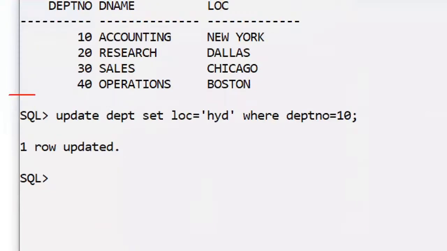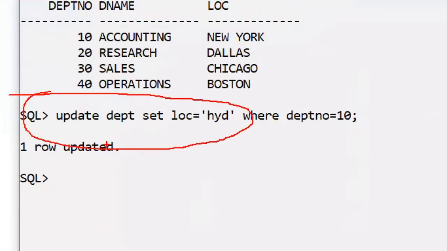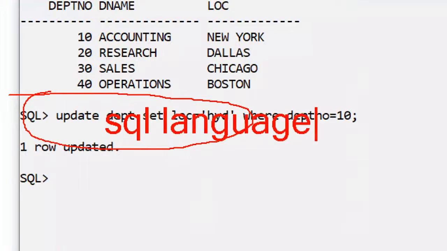In the future you are learning courses like Oracle, SQL Server, these types of courses. That is called a SQL command. These are called the SQL language. One line of coding is there. These are non-procedural languages. Variables are not there, loops are not there, conditions like if and case are not there. These types of things are not there. It is a very easy non-procedural language. One or two or three lines of coding. Simple.